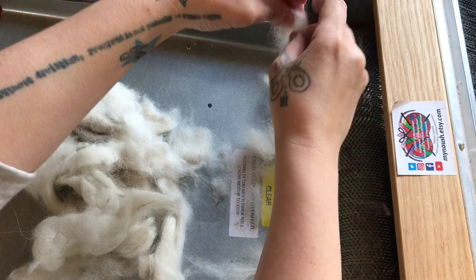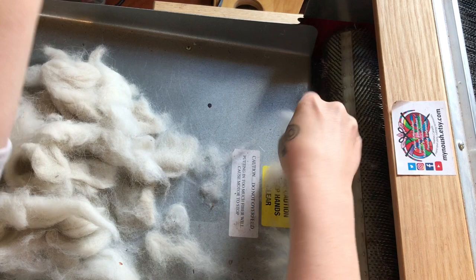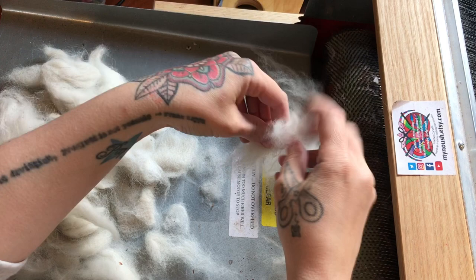Start slow to see what's happening, because this fiber is not super coarse and the fiber is short, as you can see.